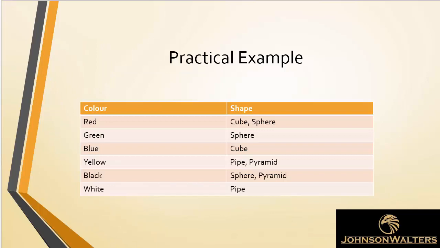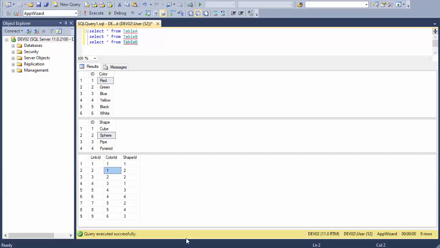For the purpose of this exercise, we're going to look at building a table like this from a many-to-many join between colors and shapes. We're going to have the colors on the one side, and then for every many-to-many join, have the shape with the comma delimited list on the right hand side, which is a perfect application for a select cursor in SQL. So let's quickly go over to SQL.